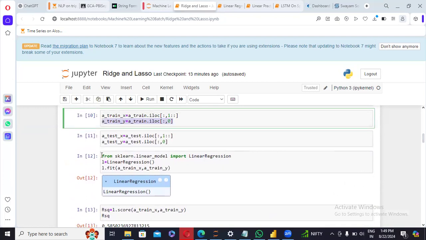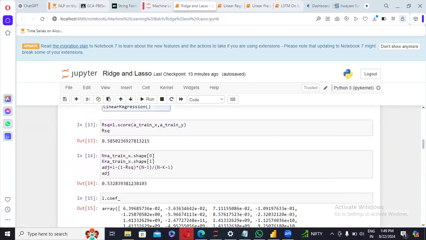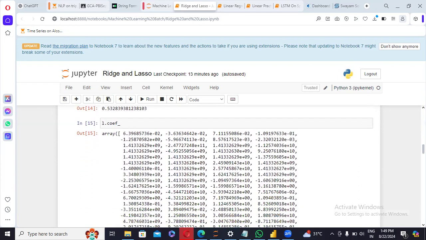Later, we have built the linear regression. We have tested the evaluation parameters. You can see that we are getting R square on train data as 58%, and adjusted R square as 53%. Then the coefficients. These are the b1, b2 values.